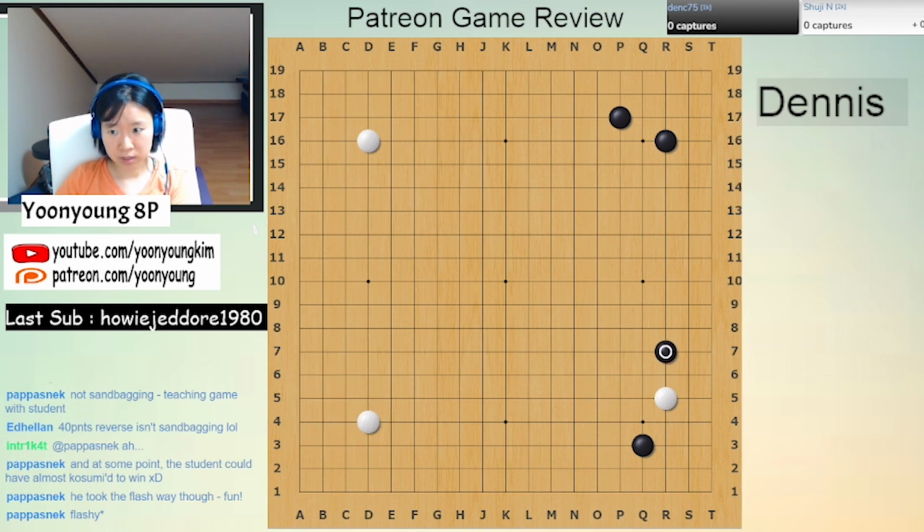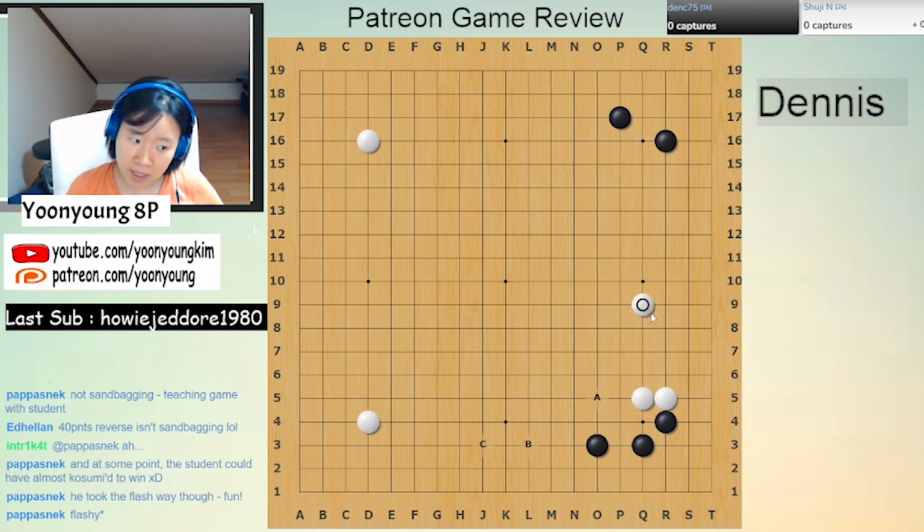Okay, another question. This one. His question was, when white chooses this corner enclosure, if we play this joseki, is it happy for white?